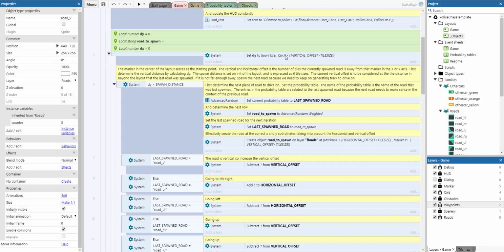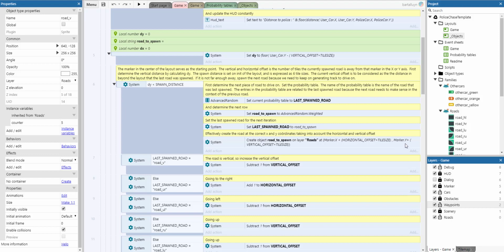We set the last spawned road for the next iteration, and effectively create the road at the correct X and Y coordinates, taking into account the horizontal and the vertical offset. So we start from the marker X, and we add the horizontal offset times tile size, so we go up on the X axis, and the horizontal offset can be positive or negative.